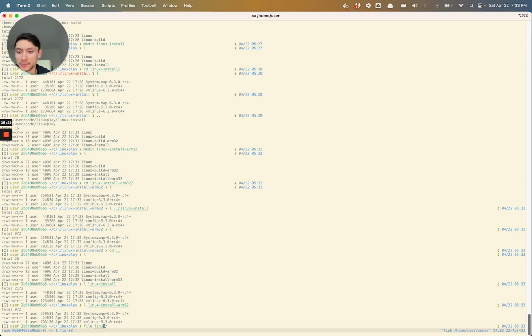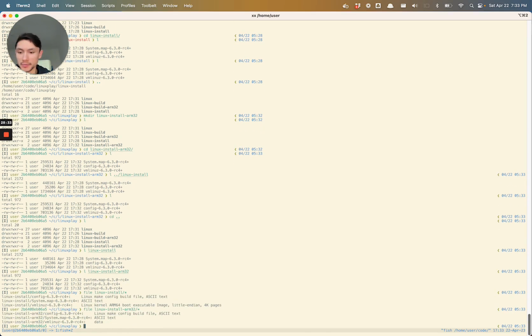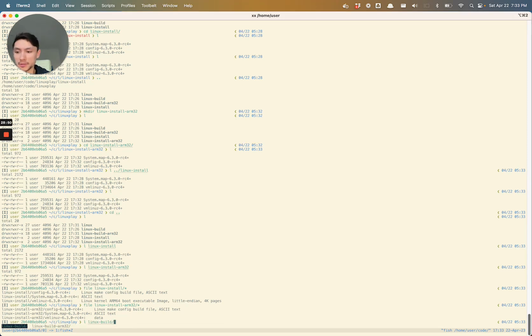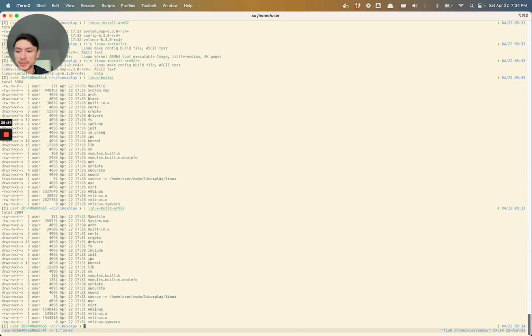But there we go. We have, file Linux install, just out of curiosity, ARM32. Aha. So note that these files are kind of generated at the install step. In the plain build directory, we have just a vmlinux, and that's it.